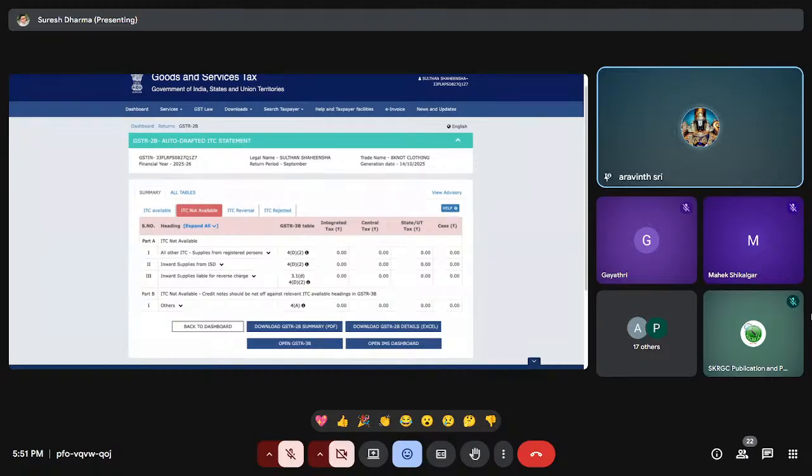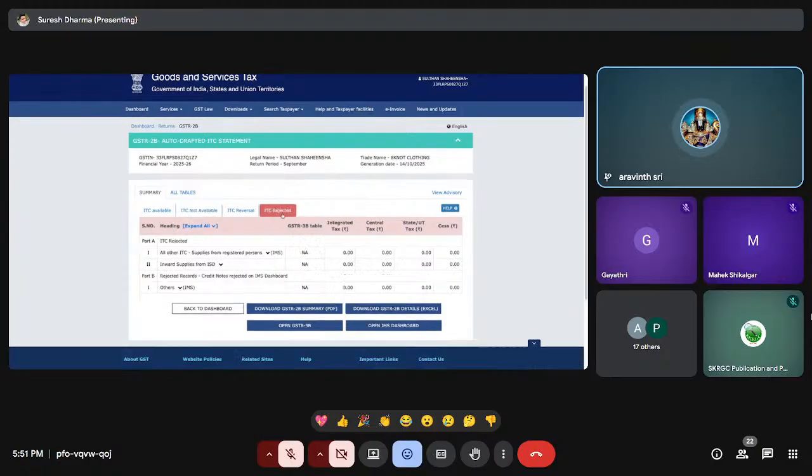That is official. If I purchase a phone like that, there are also some practical issues. If I purchase a phone, or if you purchase an AC or something, a little bit of things we take ITC, but not all the things. That is not available. That should be reversed, ITC reversal, or otherwise it is rejected by the government. If it is identified by the government, they put a late fee, penalty, and interest charges.